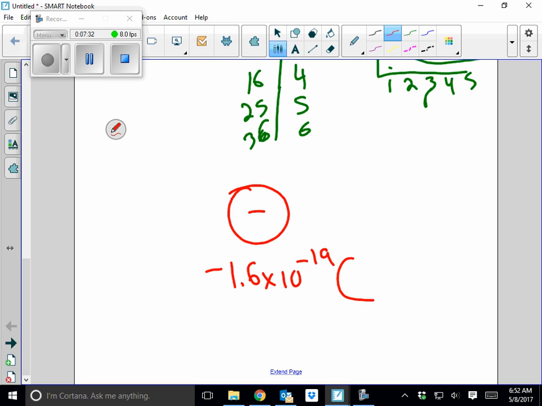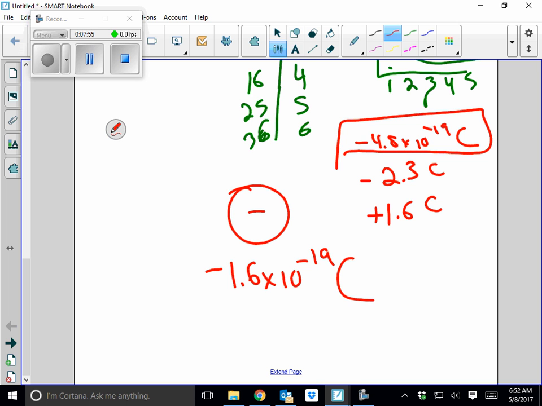So I remember there's a question that I gave you guys on your assessment as well as your quiz, where you have plus 1.6 C and then minus 2.3 C and then negative 4.8 times 10 to the negative 19 coulombs. And they said, which of these charges are actually possible? The answer is that, because that is 3 electrons. Since C is your charge of Coulomb, these should be whole numbers. So those can exist because that should be 2.0 and that should be 1.0 or 2.0.